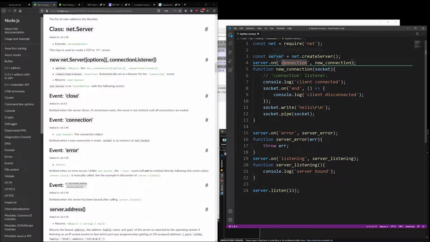Okay, so we have a listener on a connection event, which will call new connection when we receive a new connection. We have a listener for the error event in case our server has an error. It'll print that out. It'll throw the error. And then finally, we have a listener for the listening event, which will print out when the server has finished setting up.